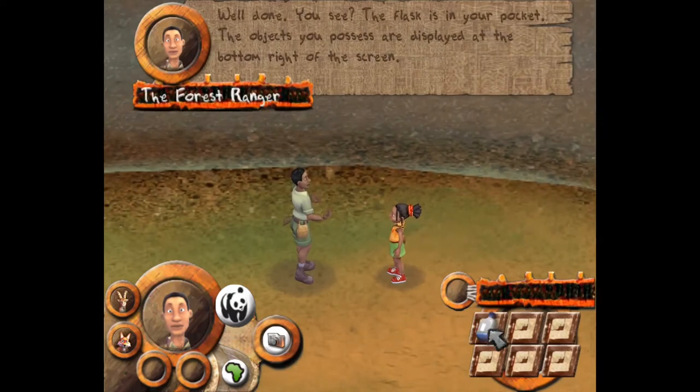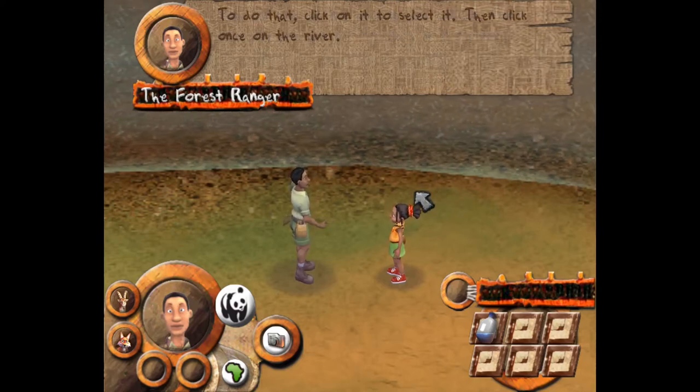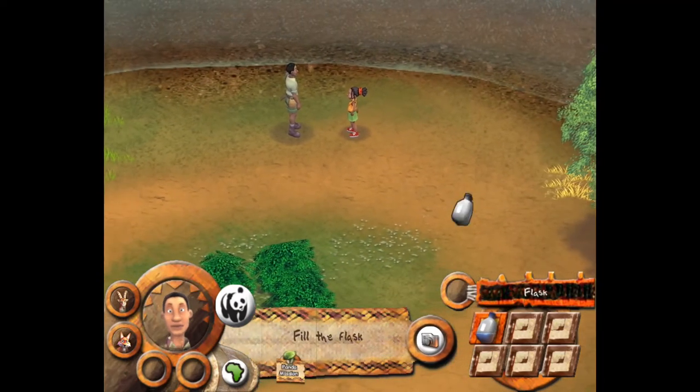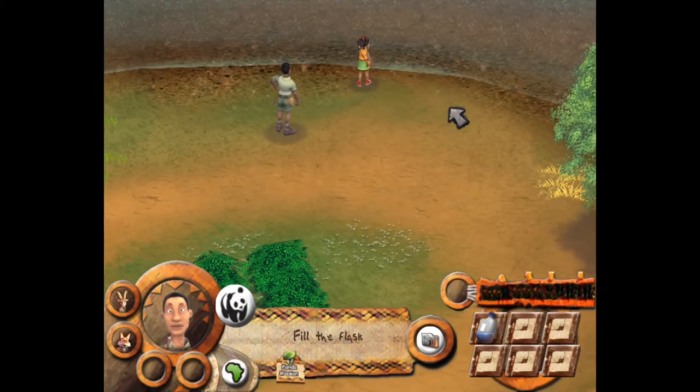Well done. You see? The flask is in your pocket. The objects you possess are displayed at the bottom right of the screen. You can use all the objects you collect. For example, you can fill the flask in the river. To do that, click on it to select it. Then click once on the river. Now that you've selected the flask, you can fill it from the river.